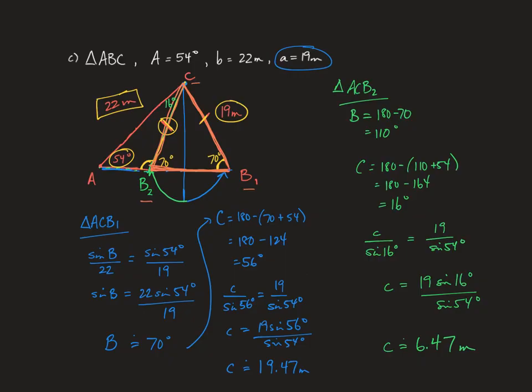So hopefully today, what you take from this is you have a little bit better understanding when to use sine law and cosine law. We can go through and solve triangles, whether there's one possible triangle or two possible triangles. And also, we now have a greater sense of why we need to find smallest angles first and the appropriate use of the ambiguous case of sine law.